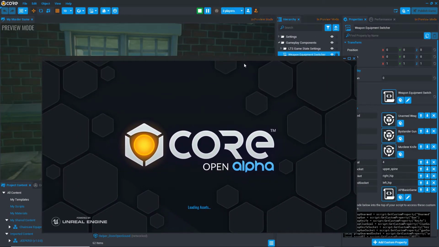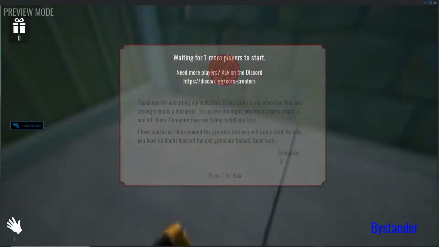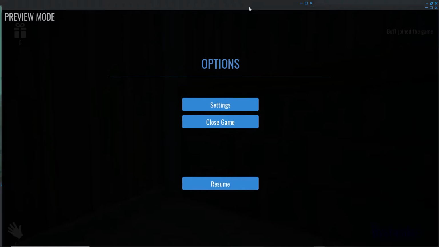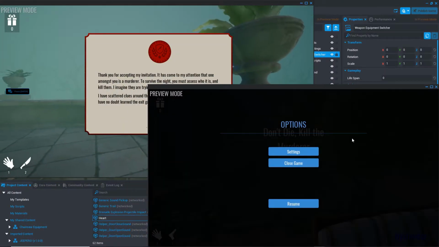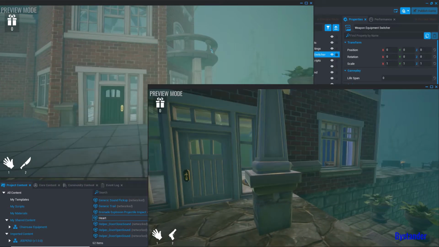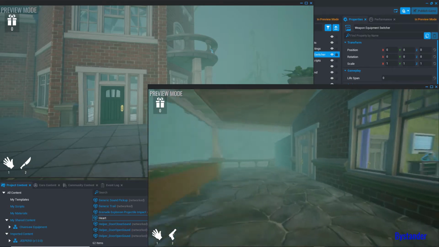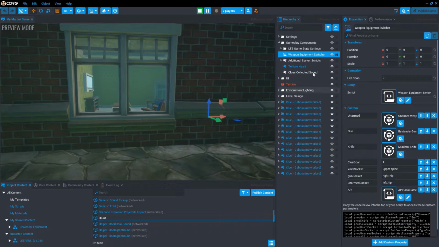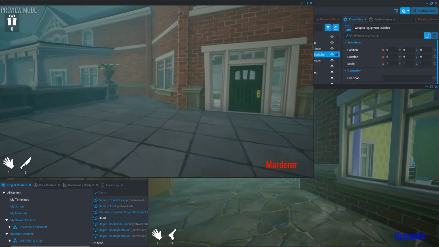Here I selected 2 people, so it'll launch that window right there, and then this window right here. Let me shrink them down a little bit. And we have our 2 windows here with the 2 players. That's how the multiplayer preview works, where this is acting as the game server, and then it spins up 2 windows to represent the players.